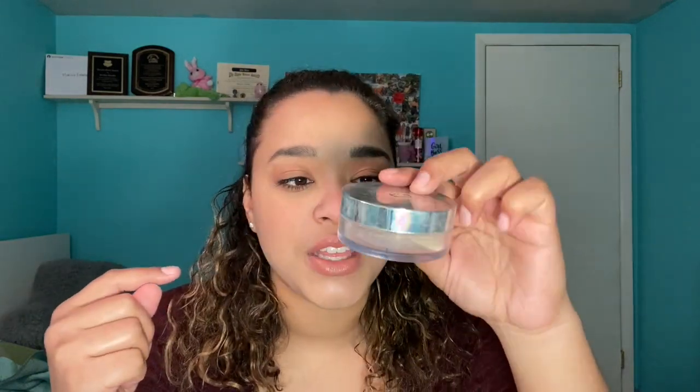Now's the time. For powder, I use my Becca Hydra-Mist Set and Refresh. I'm not even going to show you because it's for my project pan. We have so little left. I'm so excited about it. I want to use this up, so we are going to keep this. It will pull another powder because I think this should be gone soon, within the next few days. So I don't know if it'll last the whole week. We are going to pull another powder with this though.